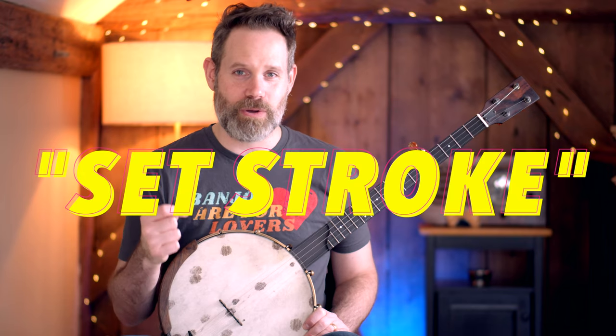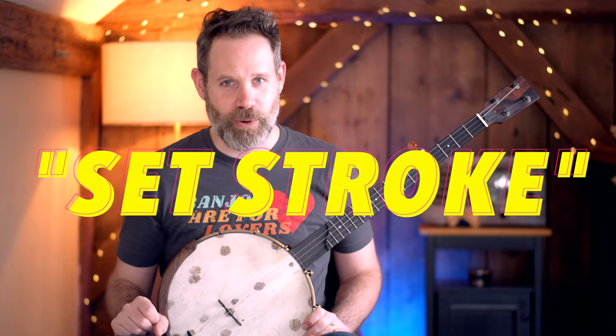And the alternate string pull-off kept coming up. So there is a really simple trick that you can use to begin to master it, and it has to do with the coordination between right and left hands. And I call this the set stroke for Clawhammer Banjo. Let me show you how it works.